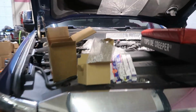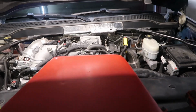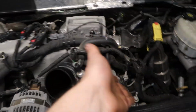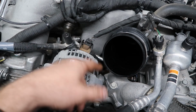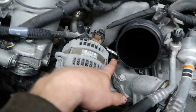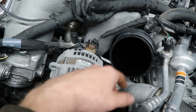So we're going to go ahead now, start tearing this down a little bit. I'm not really going to show the disassembly of this because it's pretty standard stuff, just removing a couple things I already talked about. 4 bolts here, 2 bolts here, the Y bridge, and then we'll basically get to the regulator. It's down here in the valley. I'm hoping I get to it pretty easily. I don't want to disconnect the coolant or anything. That coolant line that goes to the thermostat is kind of going to be in the way a little bit, but I'll see if I can pry it out.